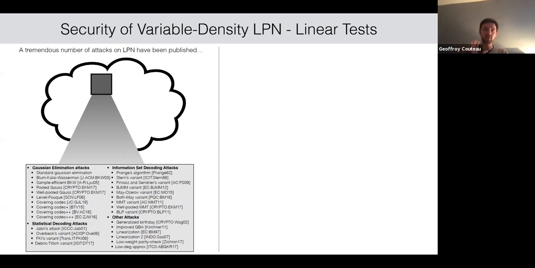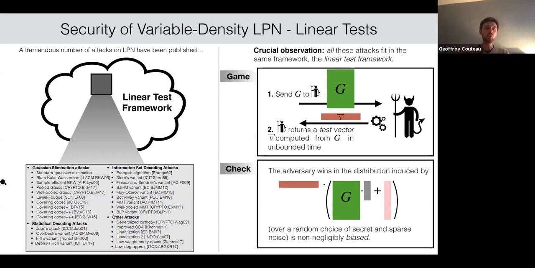But the very nice observation and the key to all this analysis is that all these attacks fit into the same framework, which I call the linear test framework. What is the linear test framework? I call linear test any attack that you can formulate as the following game between a challenger and the adversary.